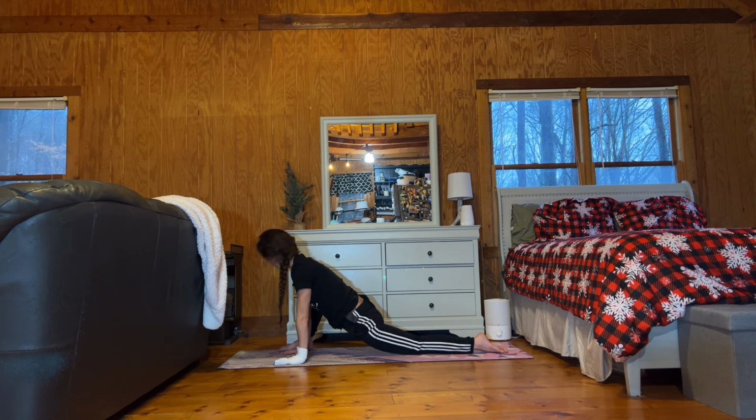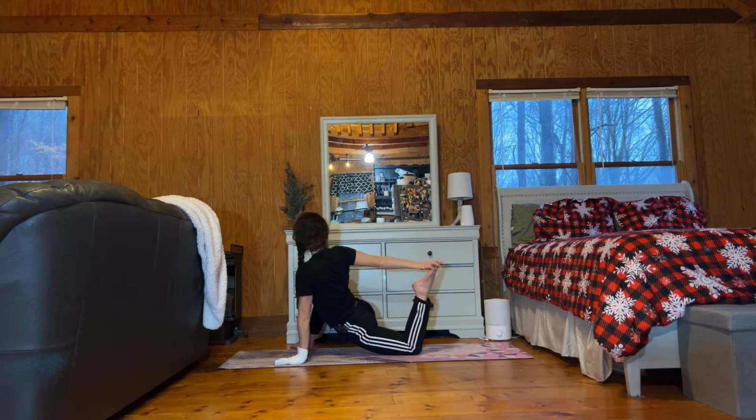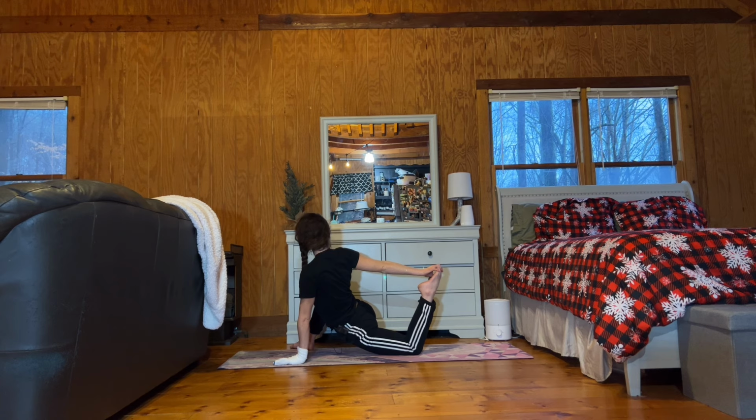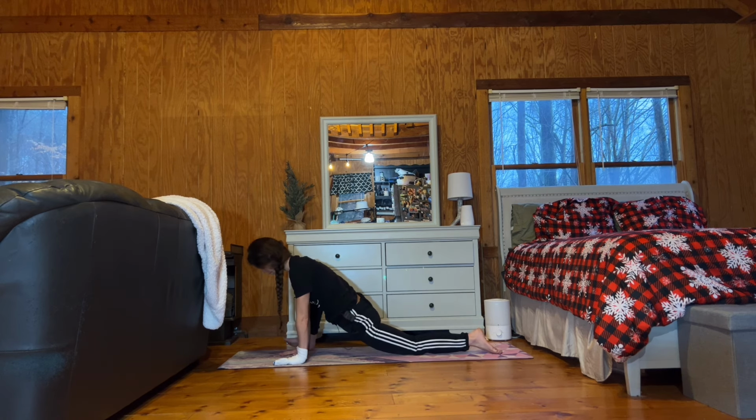Any variation that works. Maybe you want to grab the back foot, bending the left knee and reaching back with the right hand for the top of the foot, listening to your body. Beautiful. Slowly come back to the palms wherever you are.